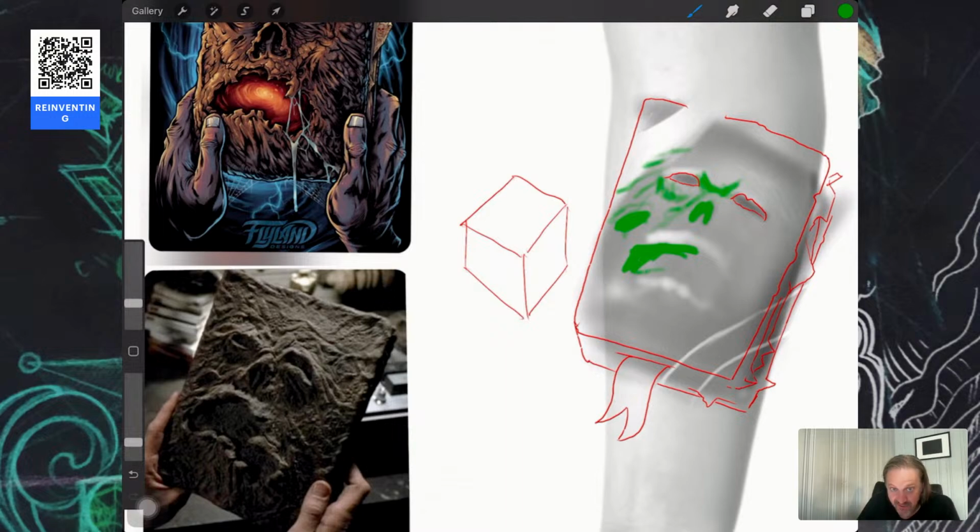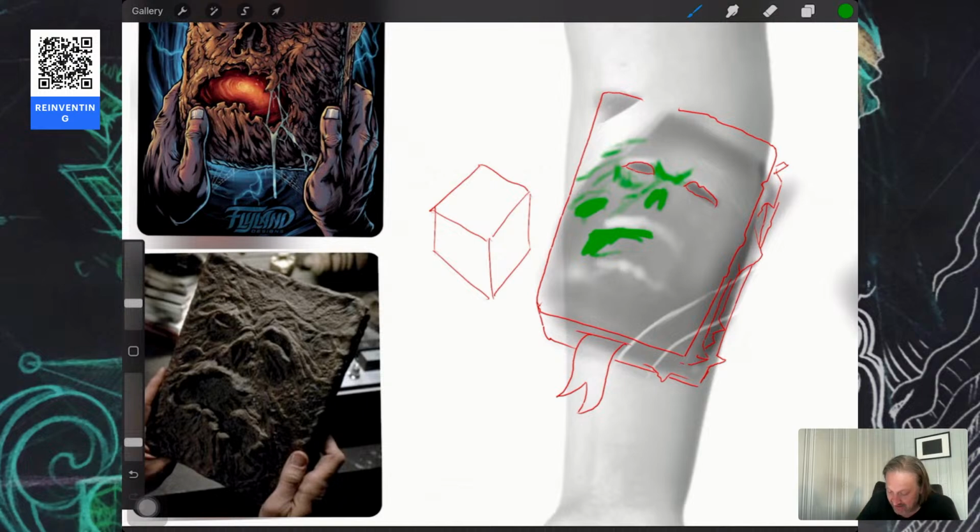All right, so back into it. I'm looking at this whole mouth area, all that stuff in there. It's pretty dark, so I could just sort of block it in, and then there's this real piece that comes in front. I like that, but just sort of blocking that in, and right there like that.